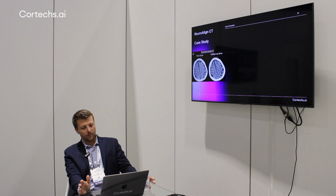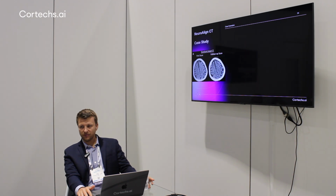Okay, so I'm going to get into more examples of some of the largest utility, which is, again, assessing change between 2 time points. This is the standard format. You have the first scan, second scan. This patient fell down, has a right frontal hematoma, and as you may be able to see here, there's a small little subdural. Pretty much every patient that comes in that has a bleed is going to get a follow-up study or multiple follow-up studies. At a busy trauma center and stroke center, that's going to be about 1/3 of what you're doing, reading follow-ups. And so the question, of course, is: is the subdural bigger? Is it smaller? Is there no change? That's what we're doing quite often.